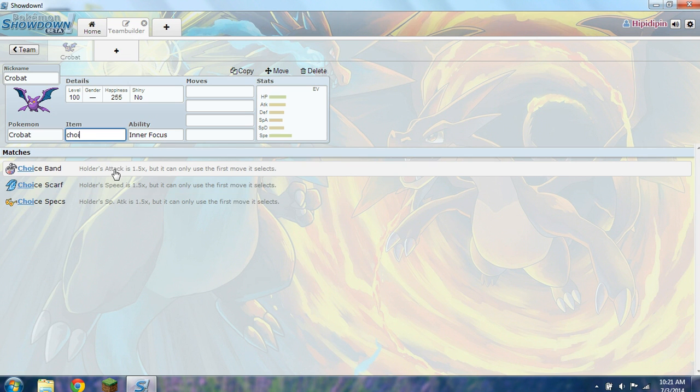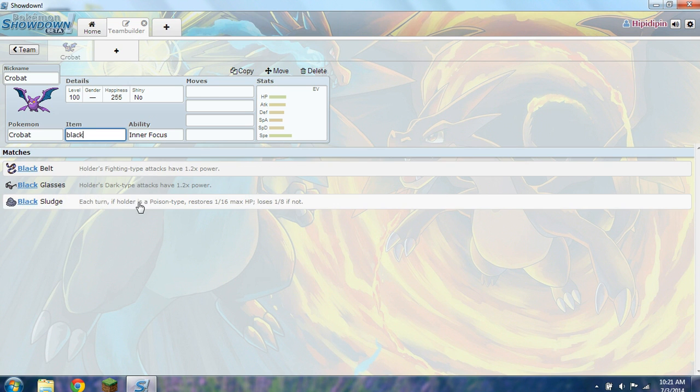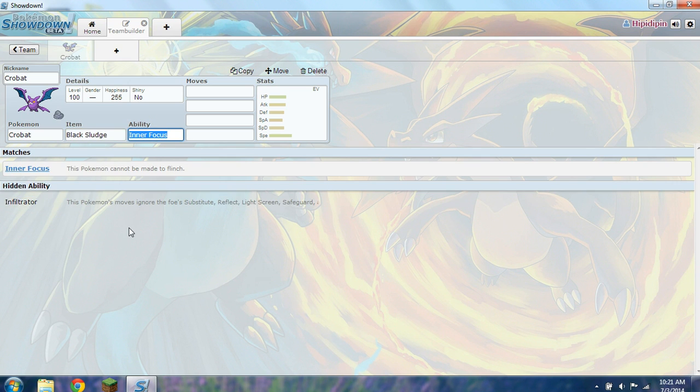And so what that's going to do is boost your attack by 1.5, and it's going to lock into a move. But really, Crobat's so fast, you can U-turn out if need be, or do whatever you need to do quickly and hit extremely hard. So that's kind of cool. But what I like to run is Black Sludge. That just gives me a little more freedom to go for what I want.